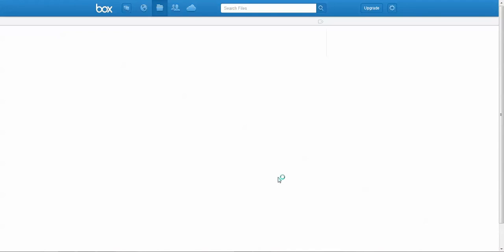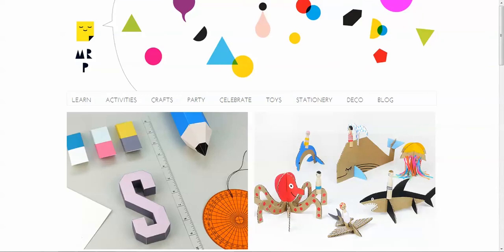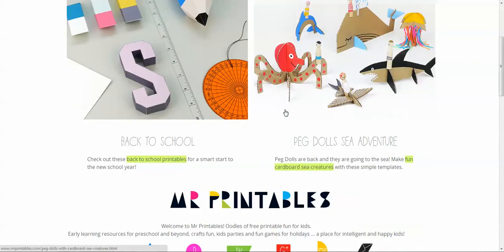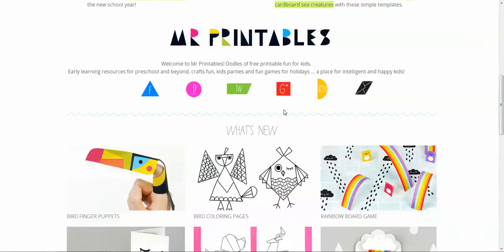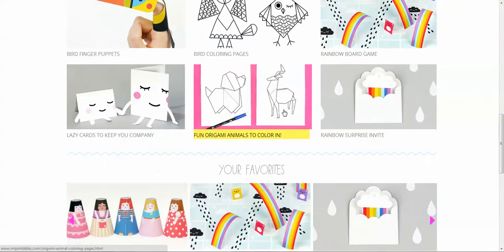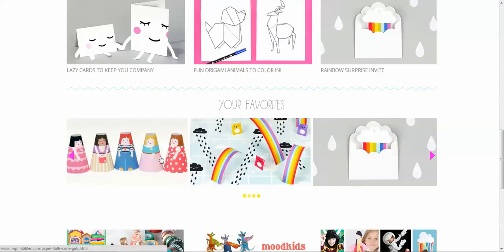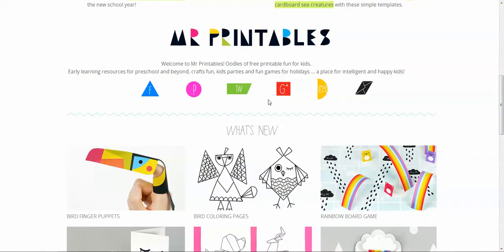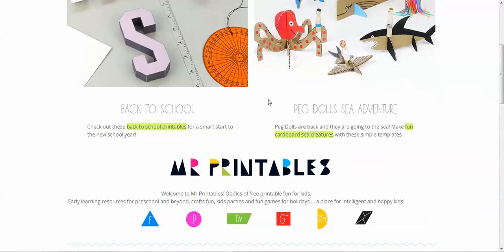And maybe while we're waiting, we could go over to this other site that I was talking about. This is mrprintables.com. They have a ton of really adorable printable projects for your kids. They're always on Pinterest, and they're so cute. They're everything from little paper creations that you can build to coloring book pages, art prints, you name it. They've got a ton of stuff. So we'll come back and look at it here in just a minute.